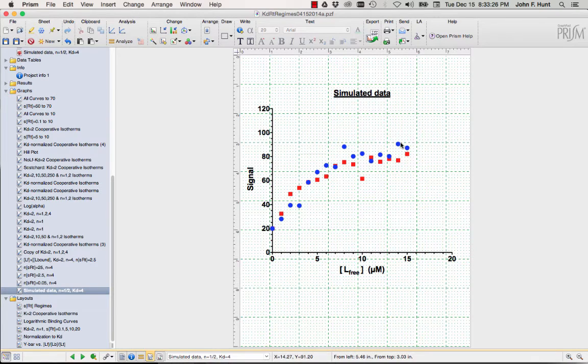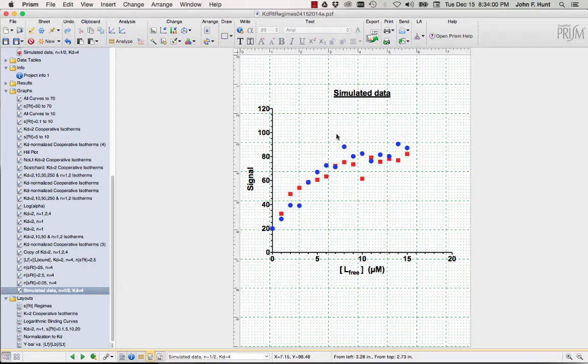Now, we could do that crudely by just looking at the apparent plateau here. That wouldn't be unreasonable, but it would be error prone, because the noise in the data, especially over a limited region of data acquisition, can create a misleading impression. And so given data of this kind, which again are reasonable, one way we can get an idea of the actual saturation level is to start by doing a nonlinear curve fitting.